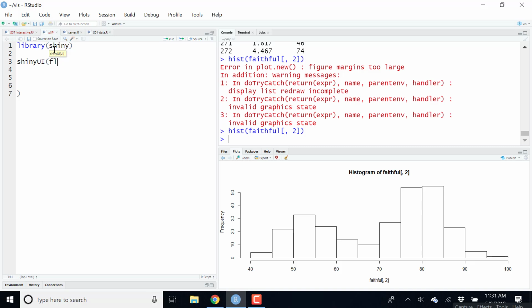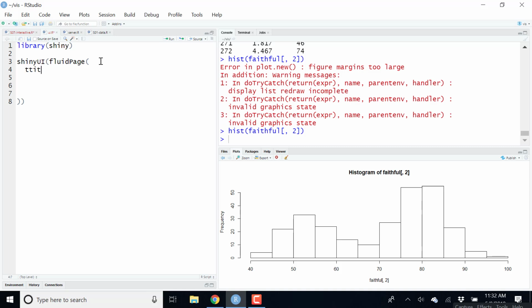As part of the UI, what we want to do is to define a page, and here it is the fluidPage. The user interface will be based on that type of HTML page. That's the high-level container, the full page.